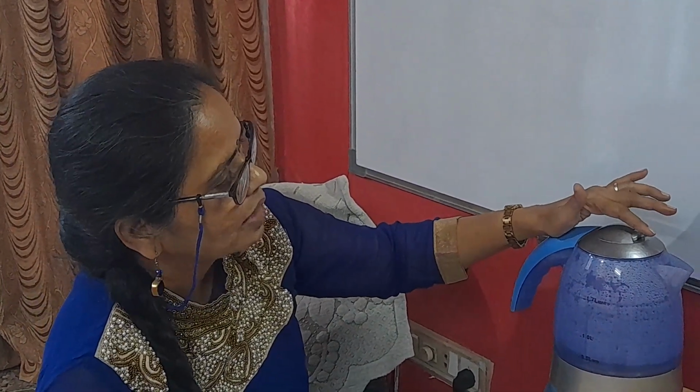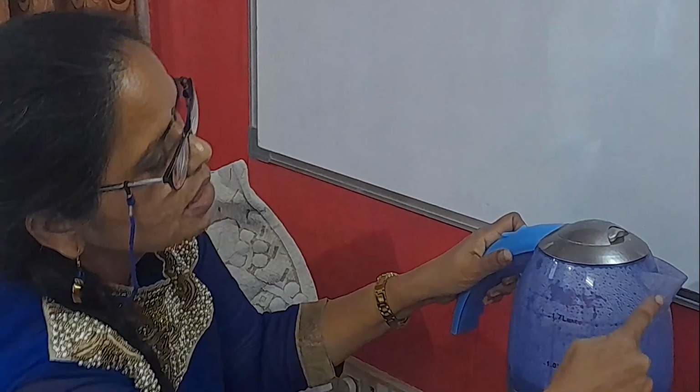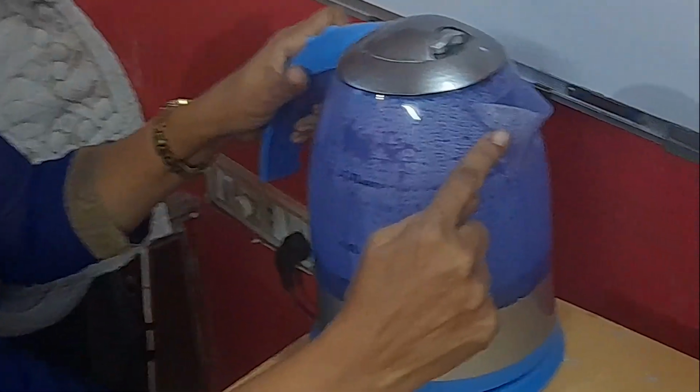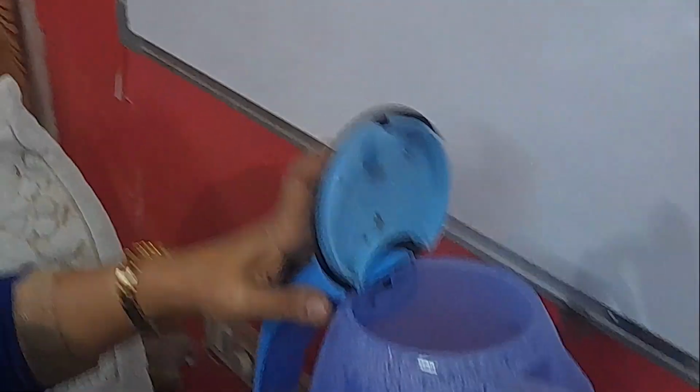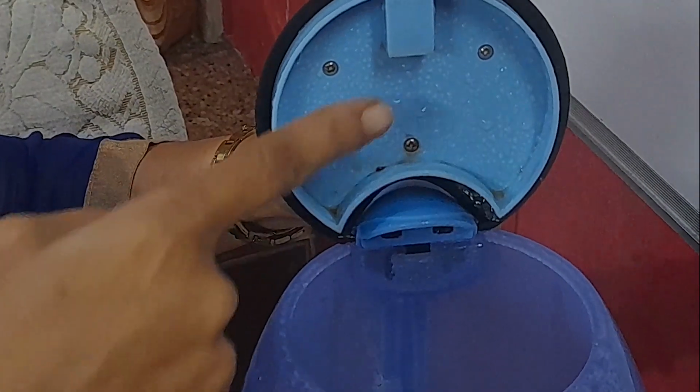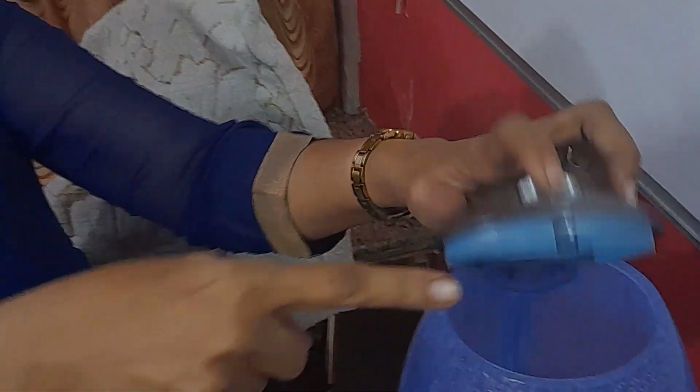Now after some time, can you see the water droplets here? See nicely, water droplets. Even on the kettle, can you see the water droplets? This process is called condensation, and those water droplets are nothing but the water vapor turned to water. When we again keep this water in the refrigerator, that is the process of freezing, and it will turn to ice. So this is nothing but change of state of water.